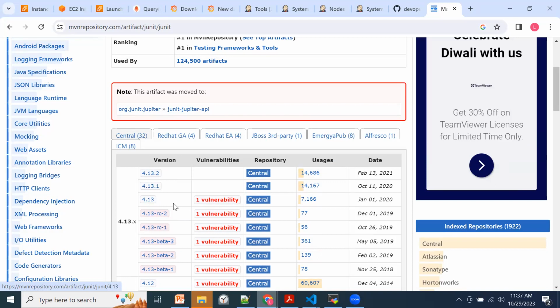But if that version has any vulnerabilities, it will be captured by the SonarQube analyzer. That is the next level of validation. A developer can give their own version, and they will not have any clue whether it has vulnerabilities or is free from errors. All these things we can capture through DevOps.